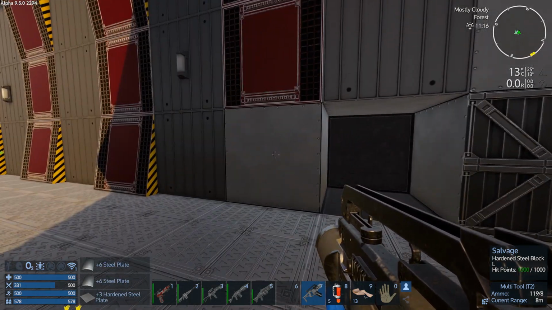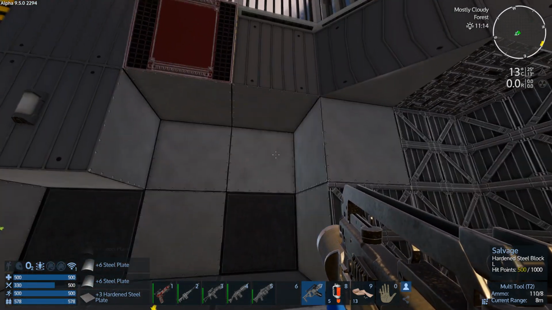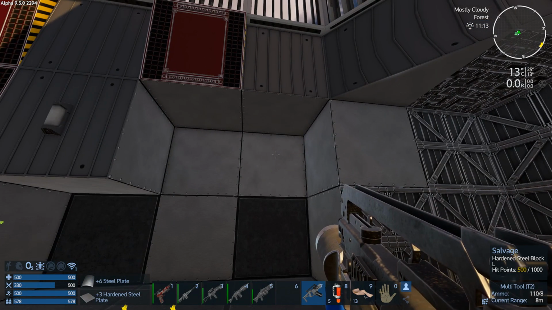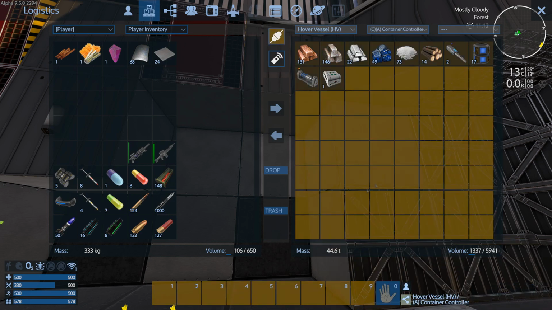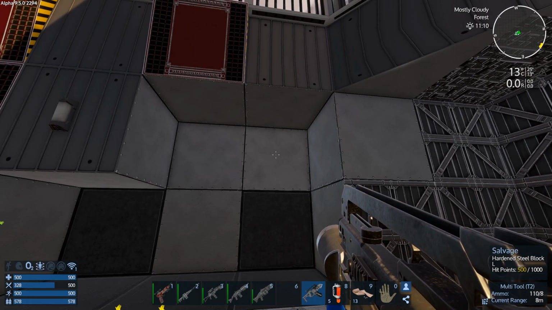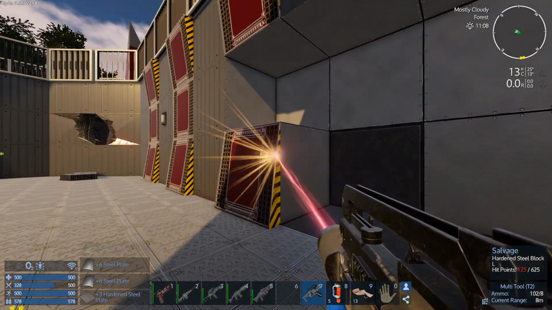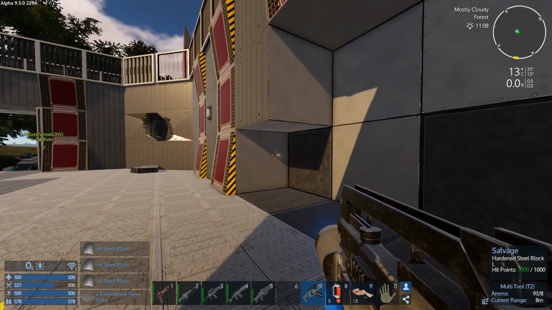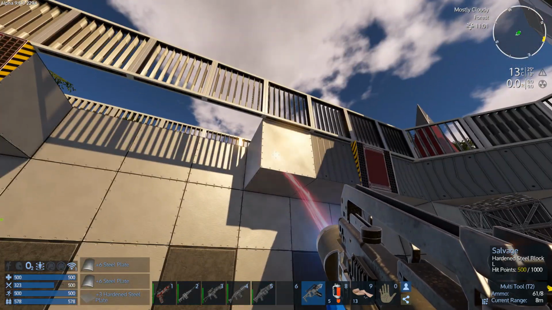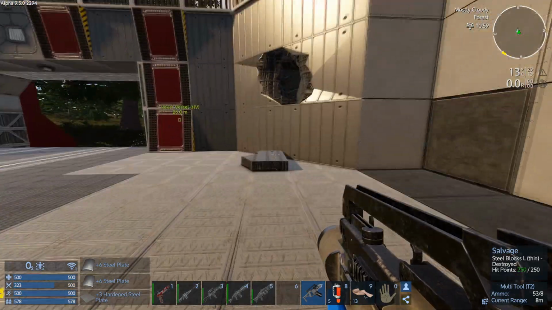And the other reason I'm here is that I want some more hardened steel plates. Where is it? It's actually going in the wrong one, isn't it? Let's just hook that up. And hopefully this will now go into. So what I'm going to do is just pick up a few plates here. I want the hardened steel plates for my furnace room. I don't want too many, I just want enough to replace what I'm going to be using.